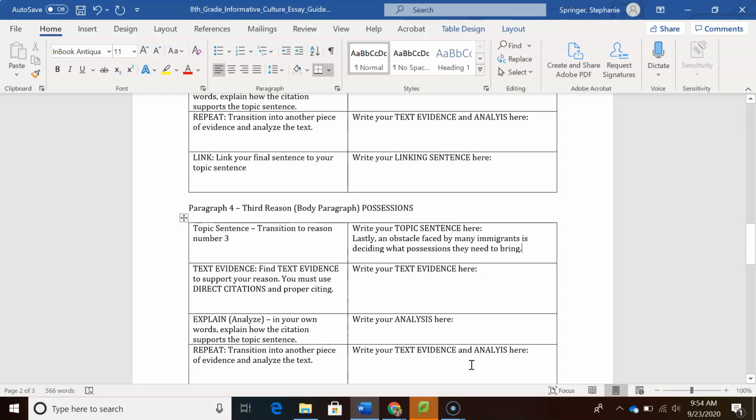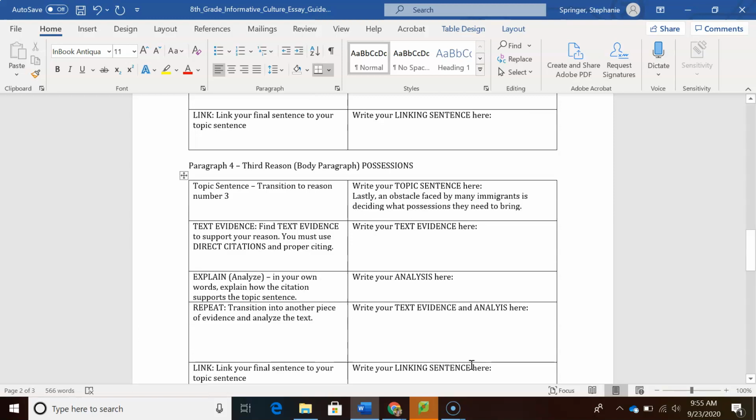Please remember that as you're writing your essay, we are doing a PERL in all 3 body paragraphs, which means that our body paragraphs, when we write our essay, need to be at least 8 sentences long. When we bring in direct evidence, we are putting quotation marks around that evidence. We are saying where we got that information from. Please make sure that we are using proper transitions and sentence stems.